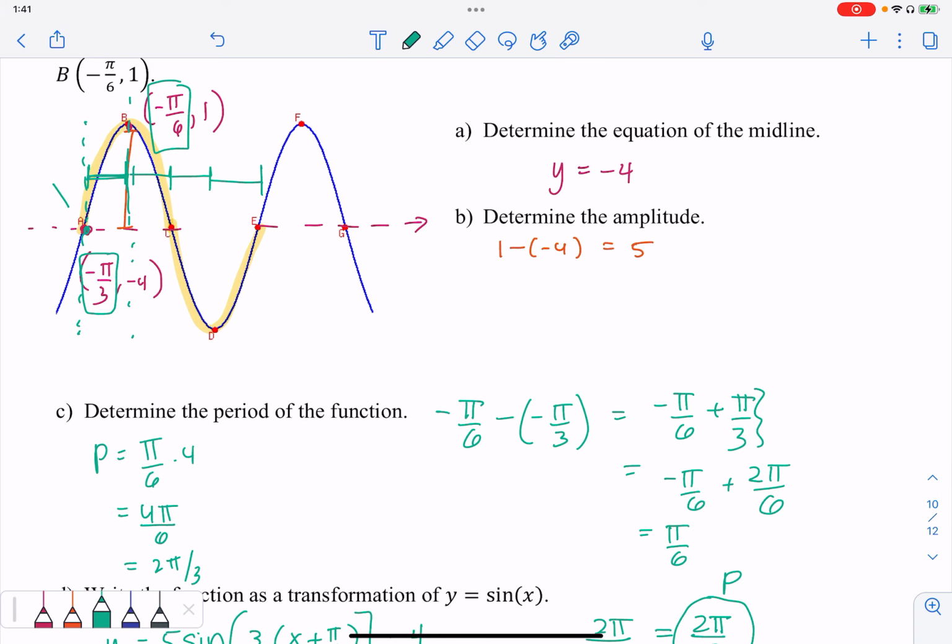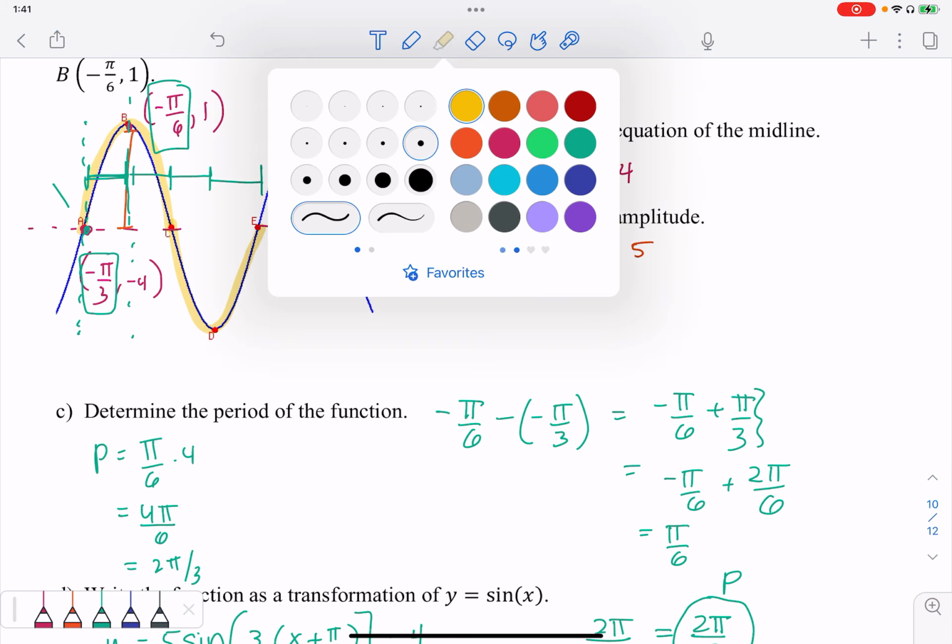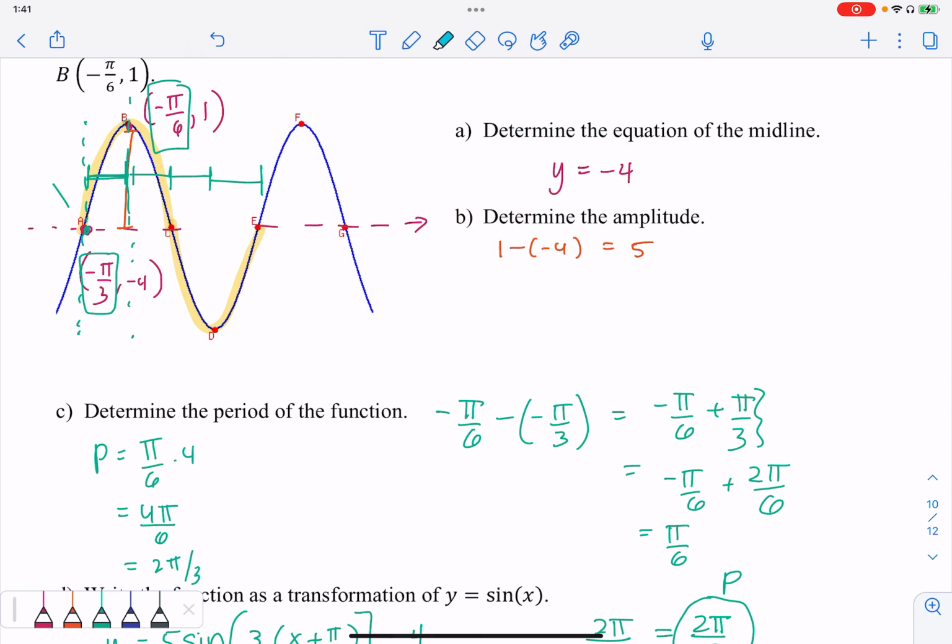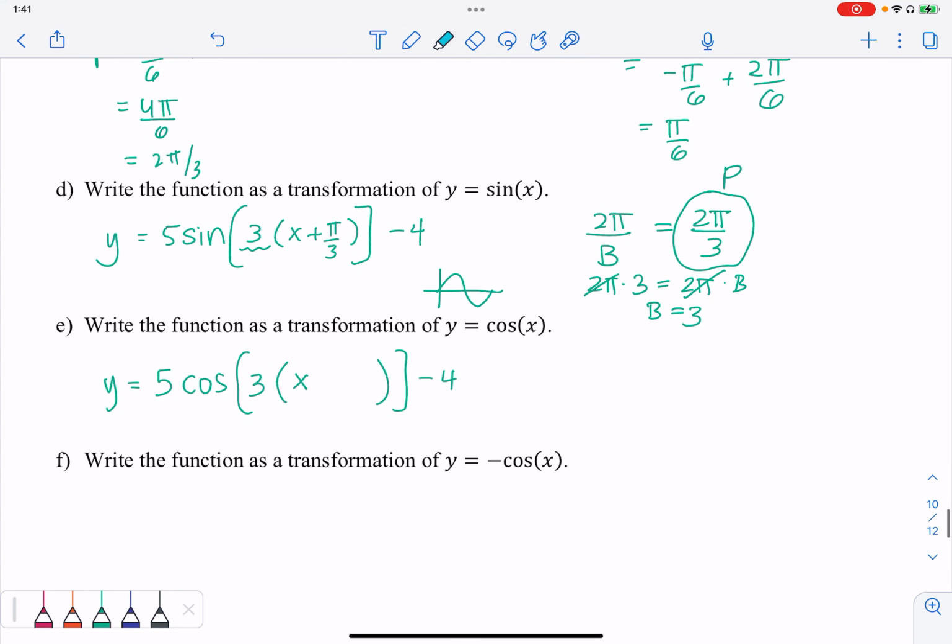Now, I want to think of the cosine as a bowl. Okay, draw the bowl in. Here's my bowl. Where does the bowl start on this graph? Negative pi over 6. Where does it normally start? At x equals 0. So if normally my cosine starts at x equals 0, this one's starting back here, right? It's shifted to the left. So I have to add in plus pi over 6 to account for being shifted left pi over 6.